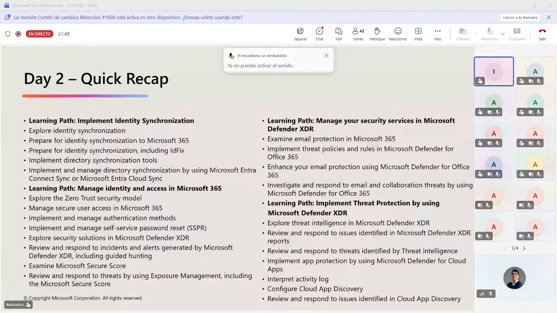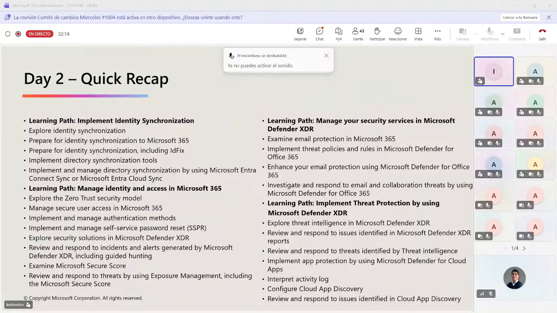So day 2 covered things like exploring identity synchronization, preparing for identity synchronization to Microsoft 365, including IdFix, a downloadable tool from Microsoft that helps to make sure that you have a nice, clean environment in your Active Directory structure. Okay.